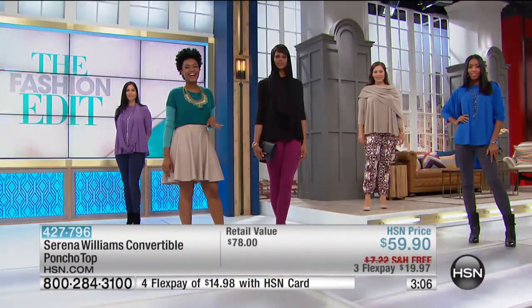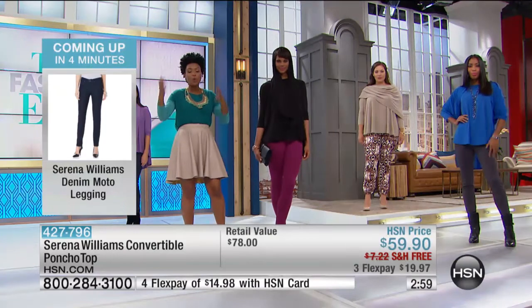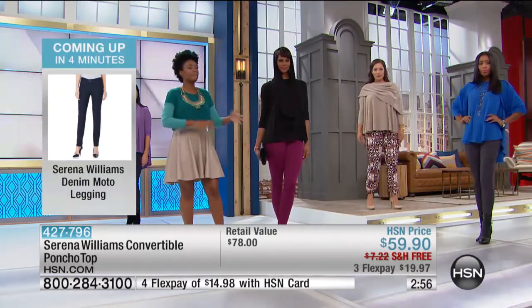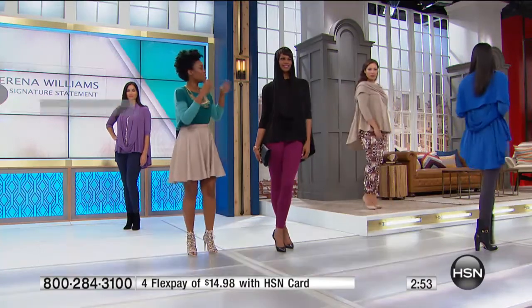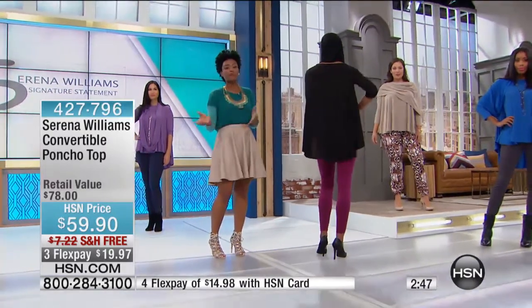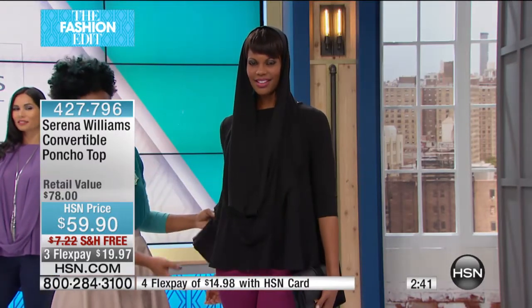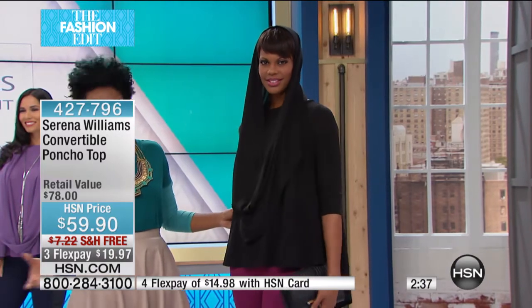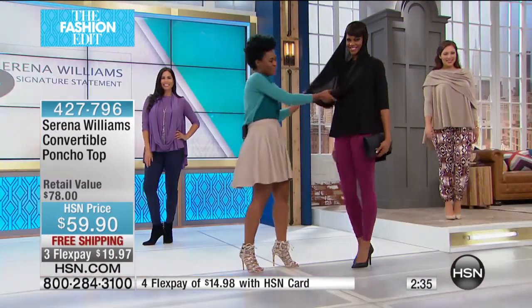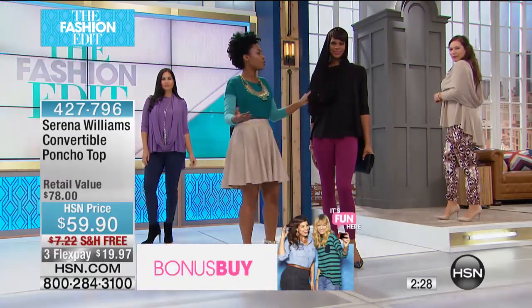It's fun, and the thing you're going to love about this top is that you're going to wear it so many different times in the same week. I always talk about that Sunday-through-Monday dressing. You invest in Serena's signature statement pieces and they'll take you throughout the entire week. Say you want to wear this in the office on Monday as a poncho with leggings — black on black with a pair of pumps — very sleek and chic silhouette.